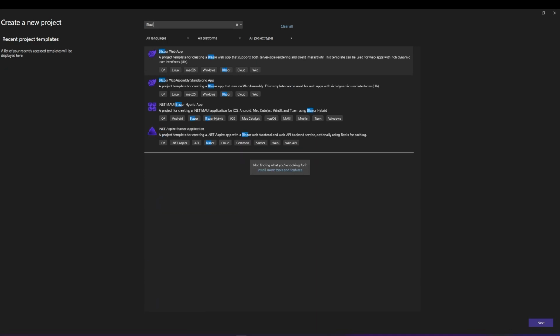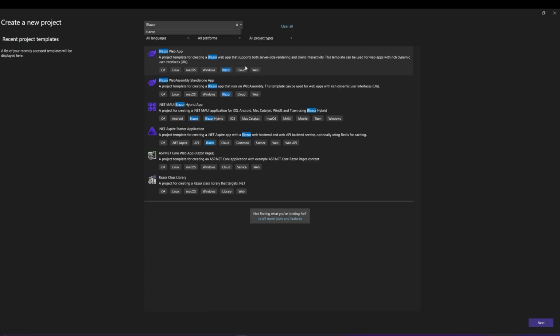Something like this, and then you see that Visual Studio is giving us all the templates in Blazor that we can use. You see that we have a Blazor Web App, and then we have a Blazor WebAssembly Standalone App, and then we have a Blazor MAUI Hybrid app, and then we have Blazor Aspire.